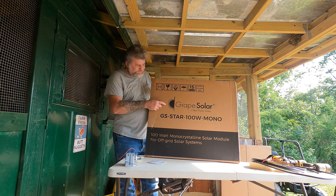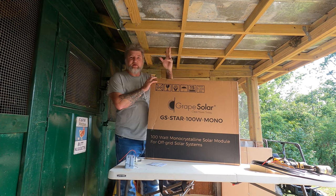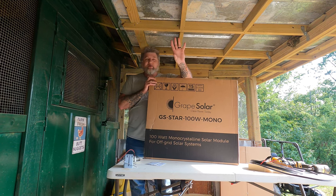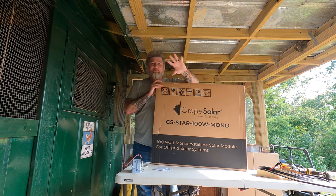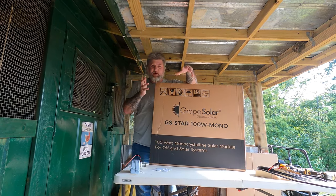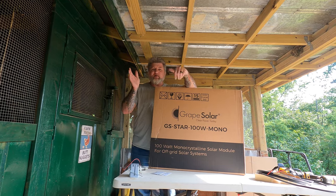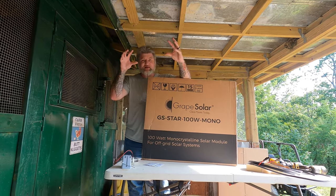I've got two of these. I'm going to do another video with another little project, but this one right here I'm going to use for this. I'm going to build a battery charging station up here at the barn, and I want my own power supply up here. Eventually I'll get a little 12 volt inverter, maybe a 1500 or 2000 watt inverter, and then I have this panel, this charge controller, and a small inverter. That way we can run the water pump stuff up here without running drop cords from the house, everything self-contained here at the barn.